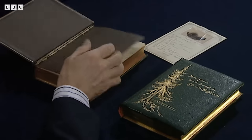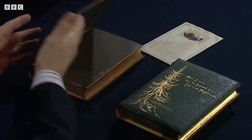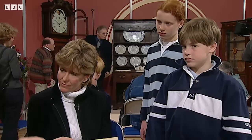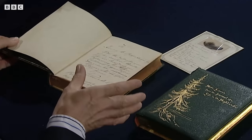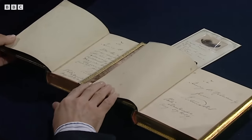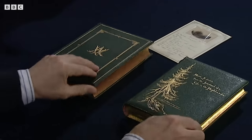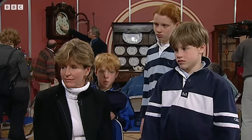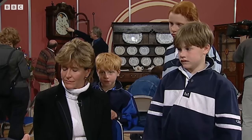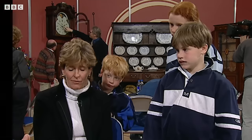Well, these are unique. They are in remarkably good condition. What value can I put on them indeed? We've got all the right points. We've got a quality binding. We've got both volumes, the complete set, as it were. We've got them both autographed, which is absolutely splendid. On the open market, £500 to £700. That sort of level on the open market.